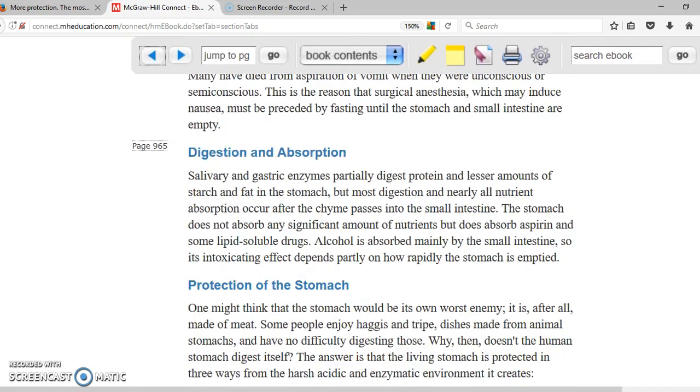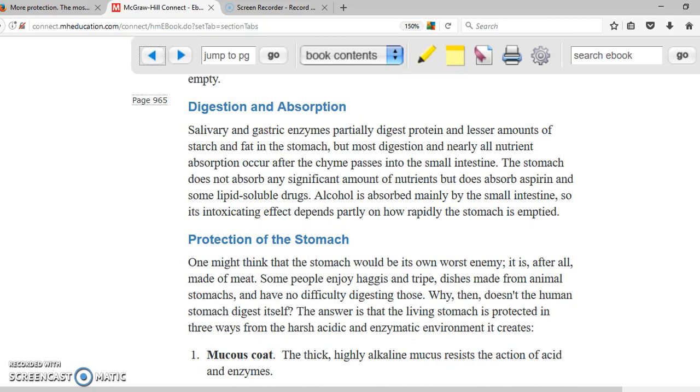Digestion and absorption. Digestion basically starts in the mouth with the salivary amylase, but it doesn't stop there, because after that it goes into your stomach, where you continue the digestion of all these nutrients. After that, it will go into your small intestine, where the final digestion is going to happen. After the final digestion happens in the intestines, you will absorb the nutrients at the level of the intestines.